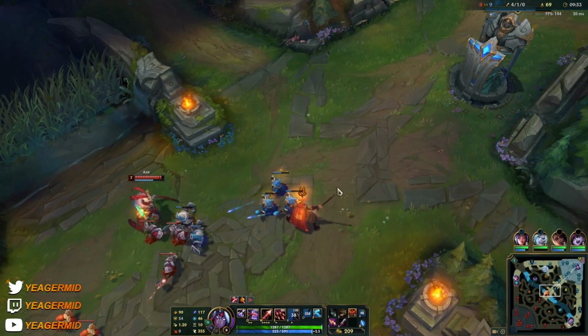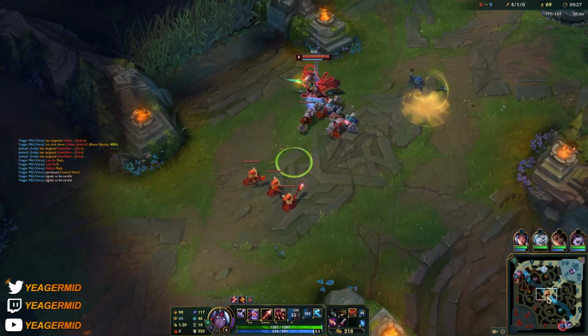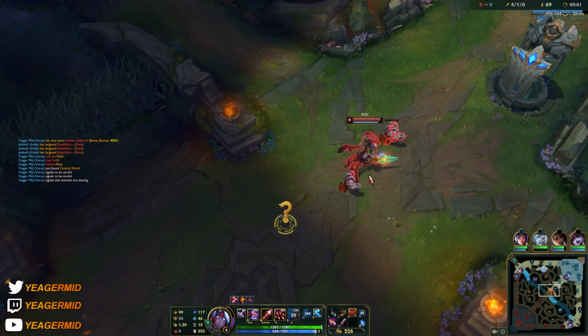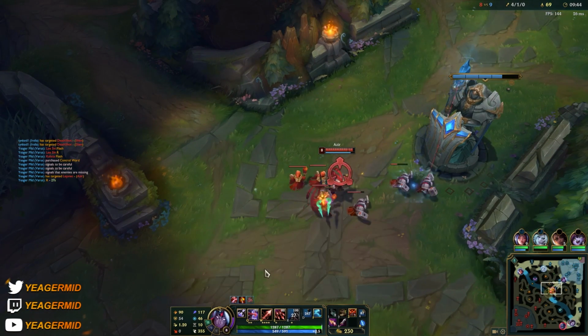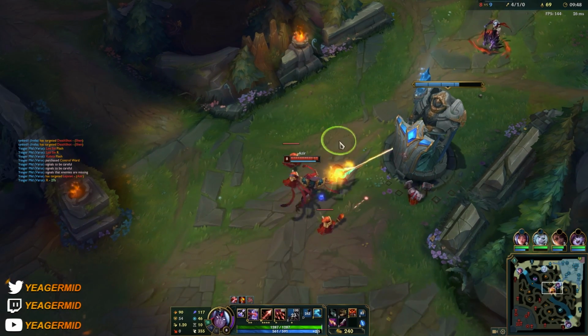The good thing about this build is that because of your W passive, not the blight stacks, but when you auto attack you deal bonus magic damage. It makes it so you still have damage even if you miss your abilities, like you can still deal damage with your auto attacks alone.